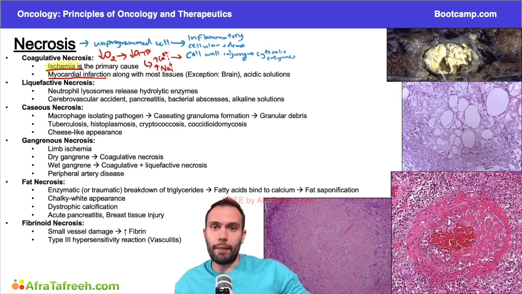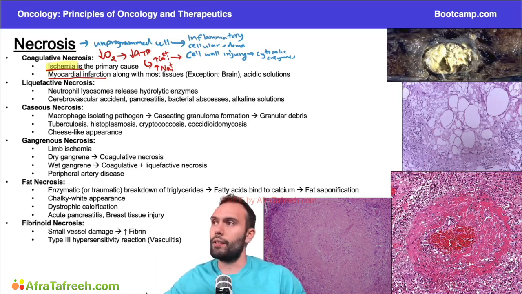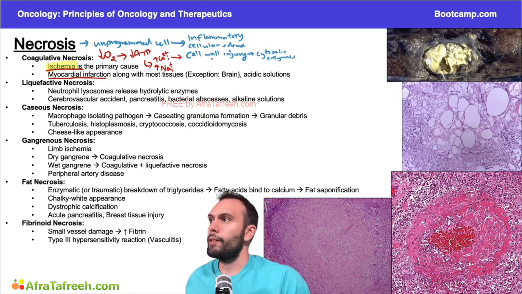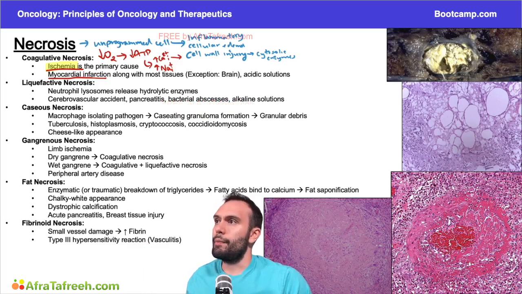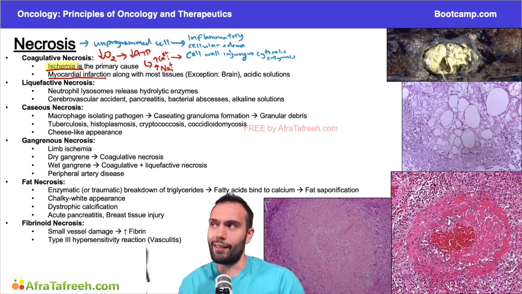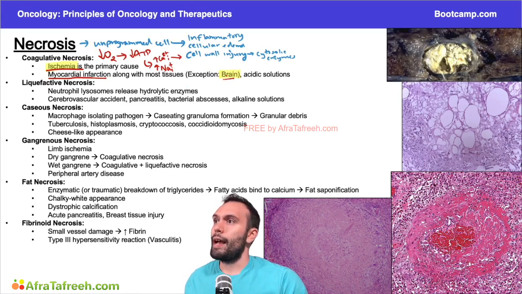Again, you need this ATP to pump ions out of the cell against their gradient. When you don't have ATP, all of a sudden now you're going to have a disruption of your gradient, leading to water influx in the cell and eventually injury. Okay, and so this is what we see classically in myocardial infarctions. Now, for almost any tissue that has ischemia to it, again, if you have to play odds, it's almost always going to be coagulative necrosis. However, the exception here is going to be the brain. In those situations, we actually would call it a liquefactive necrosis.